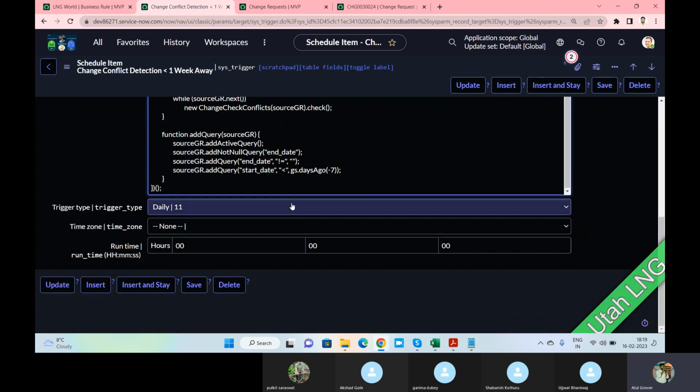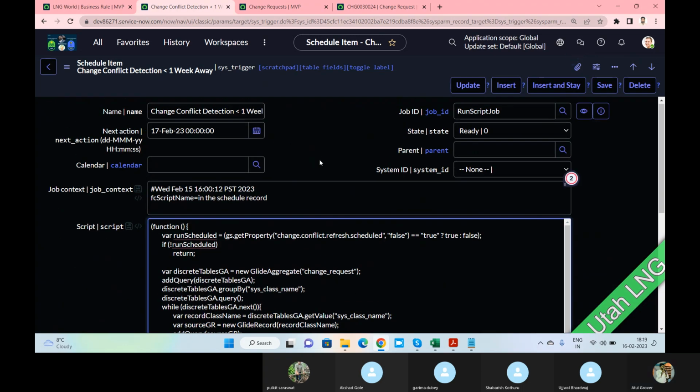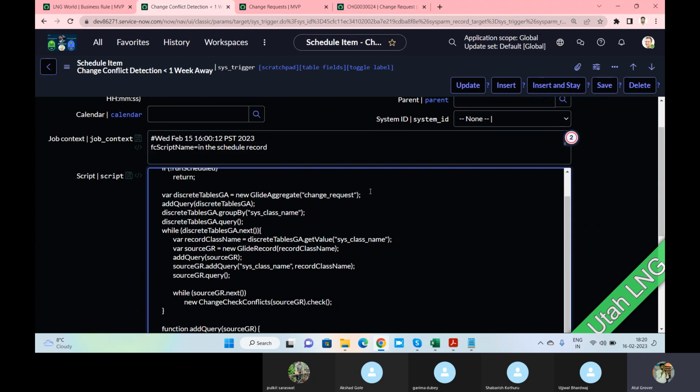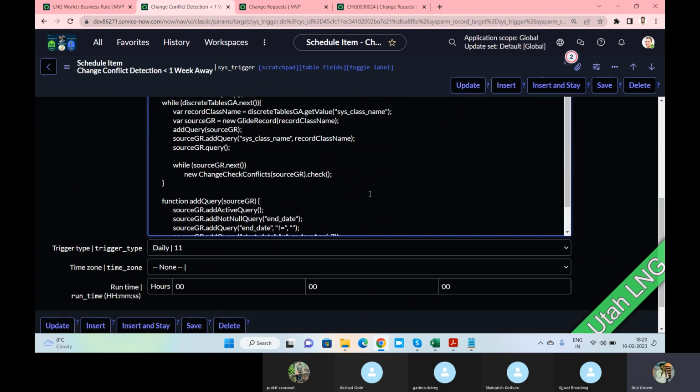The reason I'm telling you is that it can be asked in the interview as well: do you know where to write the scheduled jobs? So you should say yes, you know. This is the place here. Literally, I have no idea, so I cannot tell how it has been written or what is being mentioned here. But I'm surprised that ServiceNow doesn't have a script editor here. Come on. Okay. Let me take a note. Or maybe something is coming from the background, I'm not sure.